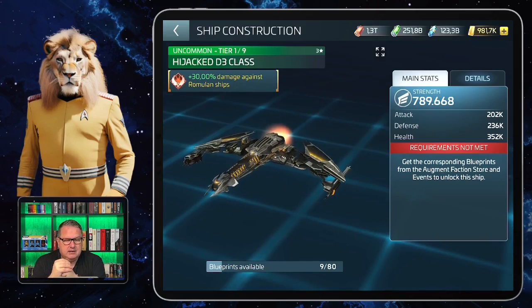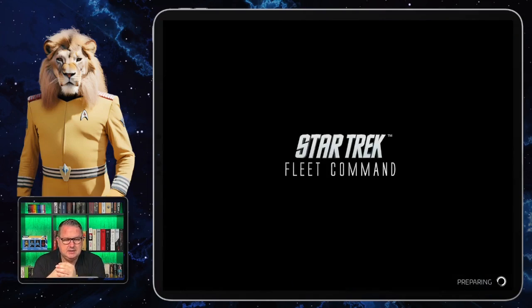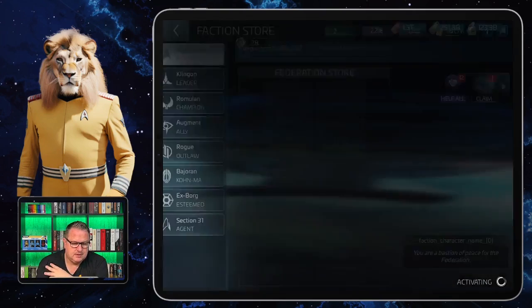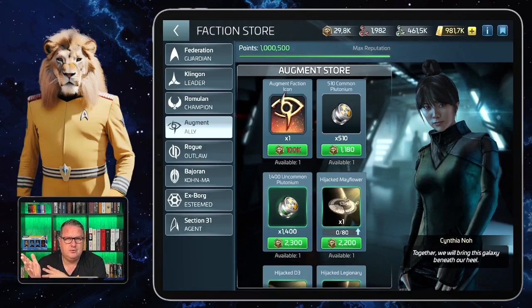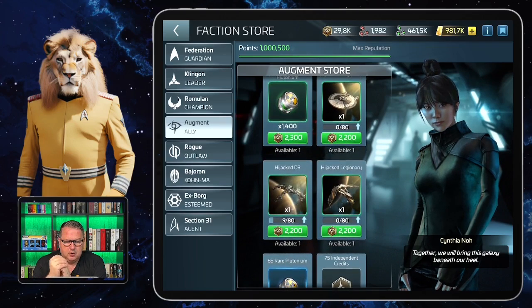But still, if you decide that you want the Hijacked D3, we have to talk about the ways to get it. One way is the Augment faction, because in the Augment faction, by the way, the Hijacked D3 of course is, as the D3 and the Separatist D3, a level 26 ship. And here you already see that for augment credits, you can buy the blueprints for the Hijacked D3 here in the augment faction store. That is one way of doing that.